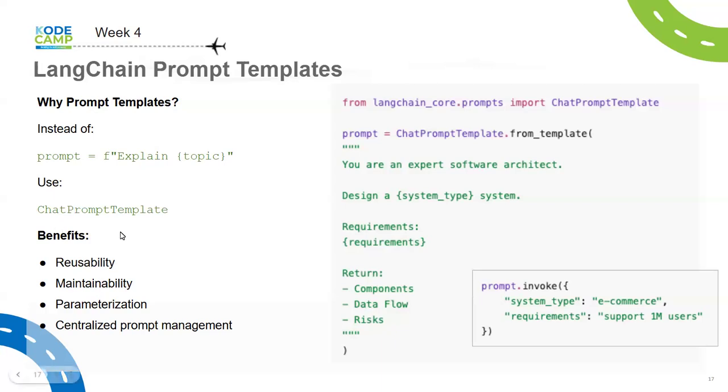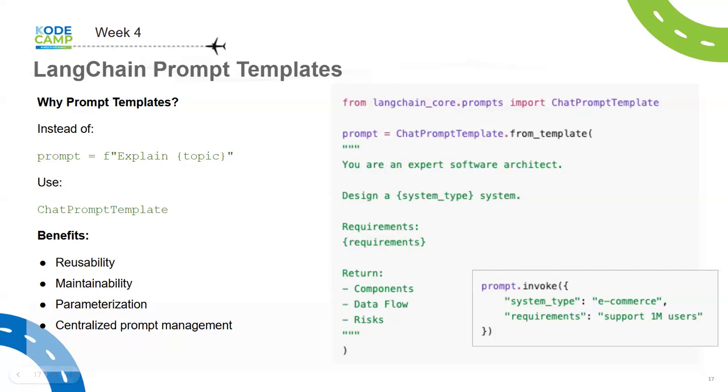And the benefits of this is reusability, because it's easy for you to reuse the same prompt in multiple places just by being able to replace the dynamic parts. Maintainability: you have your prompt in one place. It's easy for you to improve it, make changes, and so on. If you're using the same prompt in multiple places in your code, you don't have to go look for all of them and be changing things up and down. Parameterization is what I just said, where you can include dynamic aspects of it. And then you have centralized prompt management. So we'll look at that.